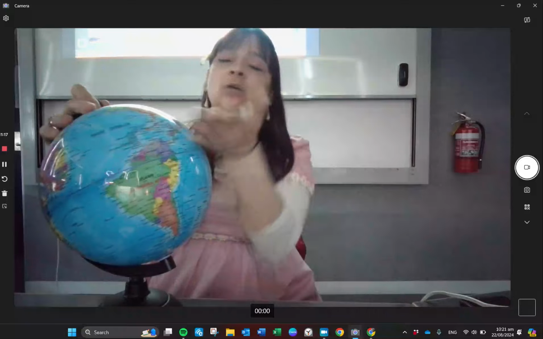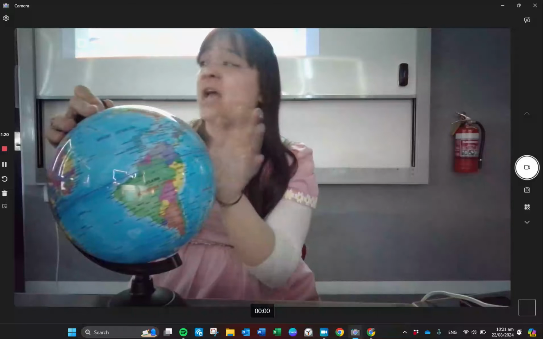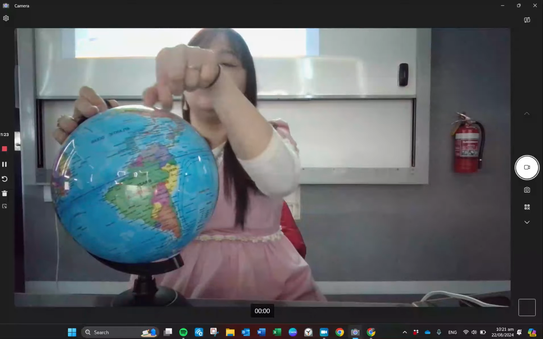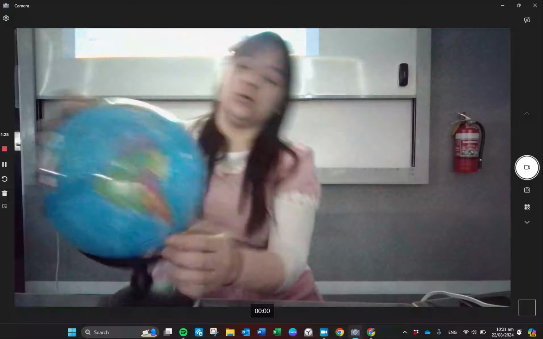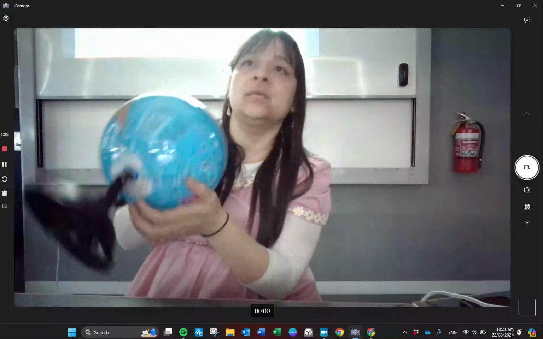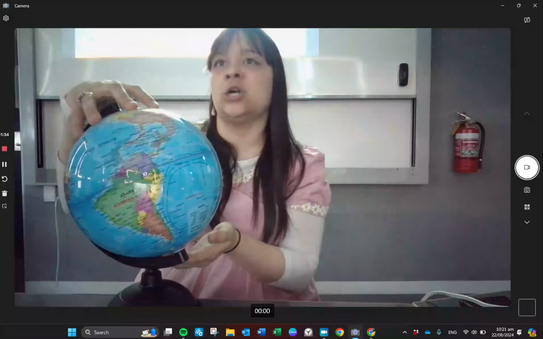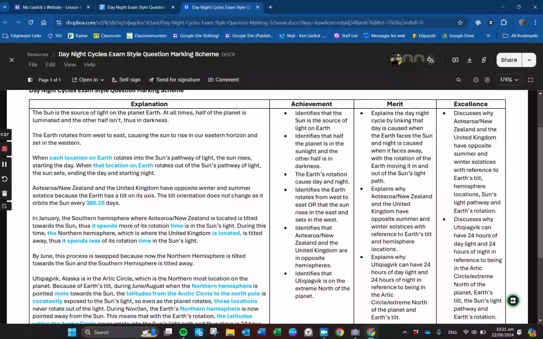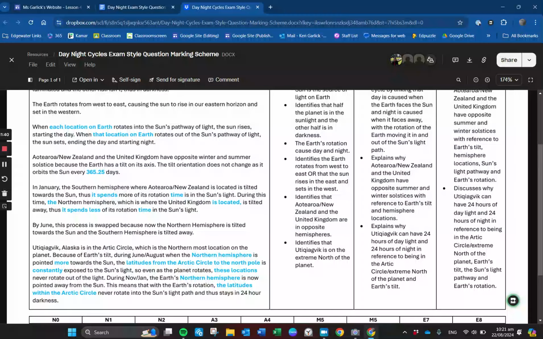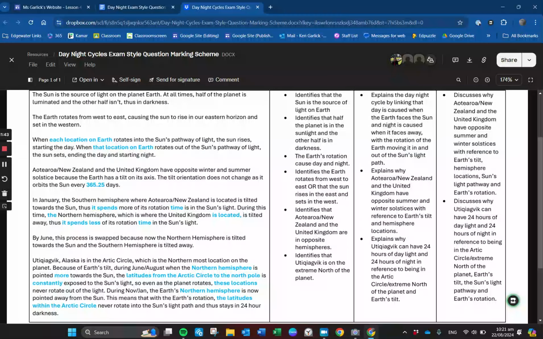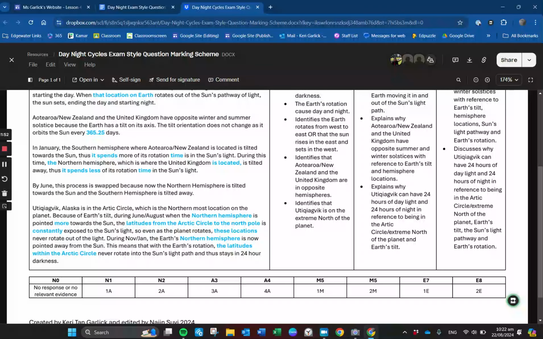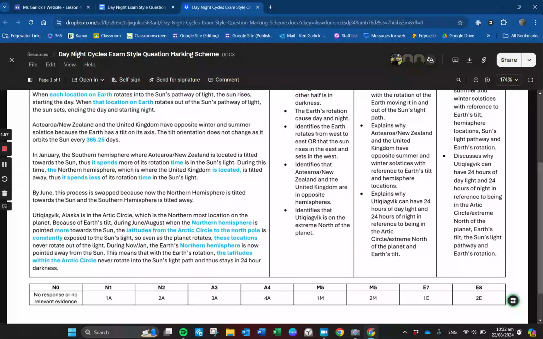That's okay. All right, so latitude is going to be the important thing that you're going to be talking about when you're doing the excellence level because different latitudes obviously experience different things. So the higher up, the higher latitude or the lower latitude here in Antarctica. So Antarctica will experience the same thing that the top of the planet also experiences, which is that 24 hours of sunlight, 24 hours of darkness. Hopefully it'll come to me. All right, cool. So yeah, the big thing again for the excellence is talking about location on the planet. And then that's mostly it. Yeah. Cool. I think that's more or less all I wanted to talk about for that.